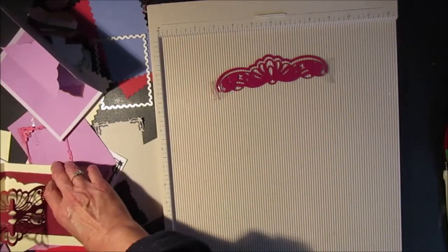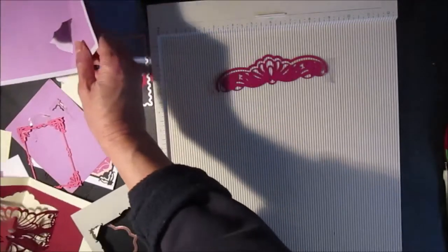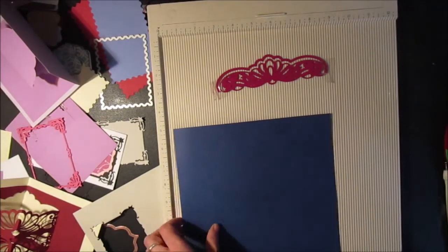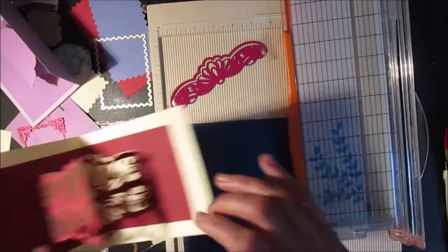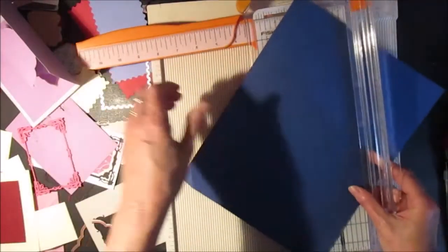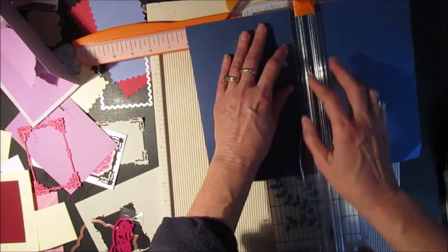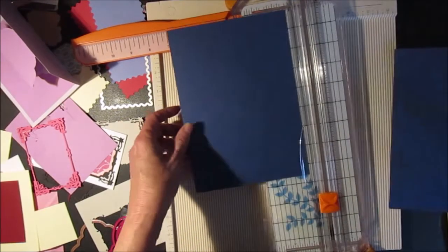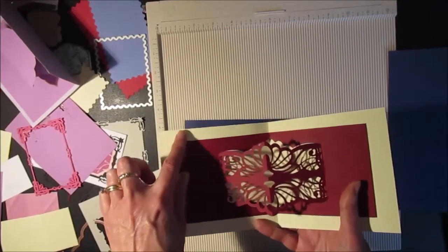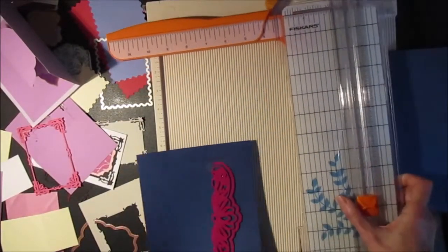So I need to start with a piece of cardstock that will be long enough. So I'm going to just grab something from my stash. Okay, I'll use this. And I'm going to make it for a wider card. So I'm going to make it 6 inches. That's the maximum I think that I can put through my Big Shot. I'm going to cut that to 6 inches. I might trim a little bit off because I want to border along the edge of my card. So I'm going to cut it down to 8 inches.